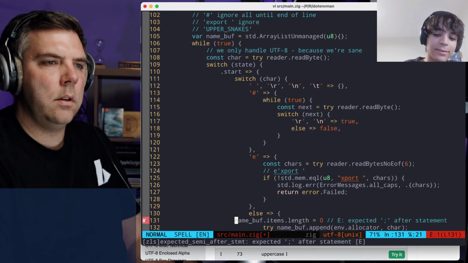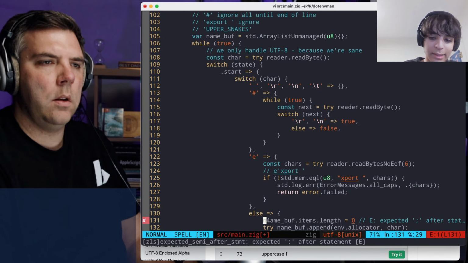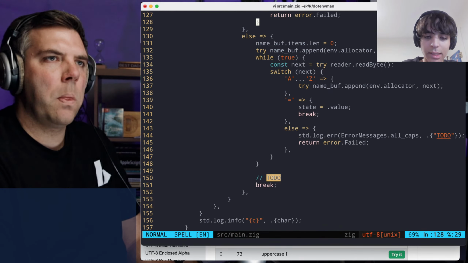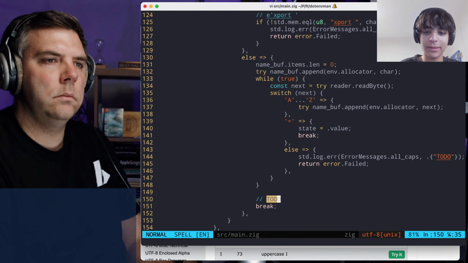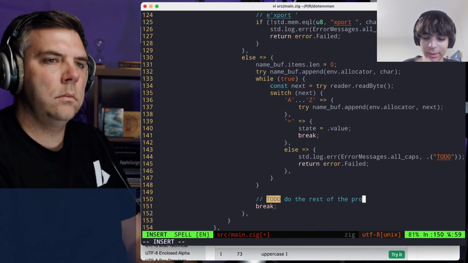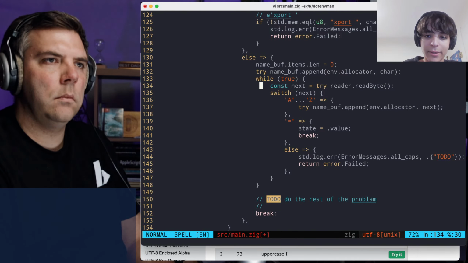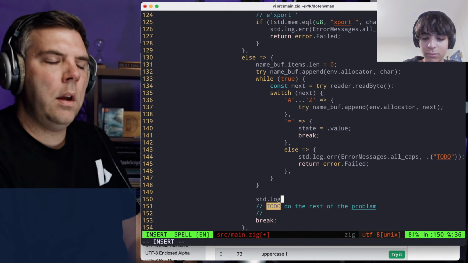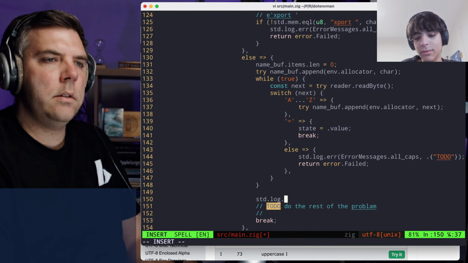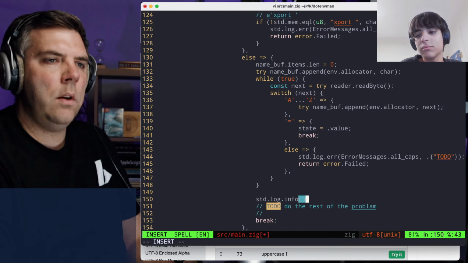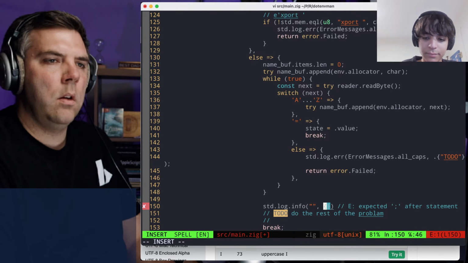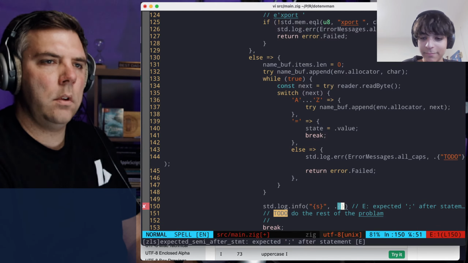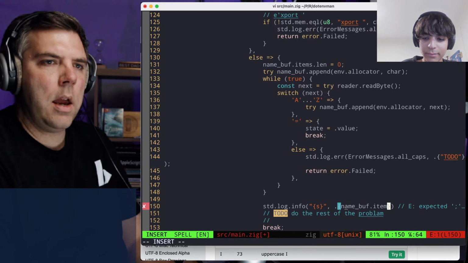Did you say like this? In Zig, length is just len. Fair enough. That's good. And then you have to extract the stuff from it. So what you would do now is just std.log.error namebuff.items. And that's the actual name. Info, I guess. Standard log dot info, and then namebuff.items.